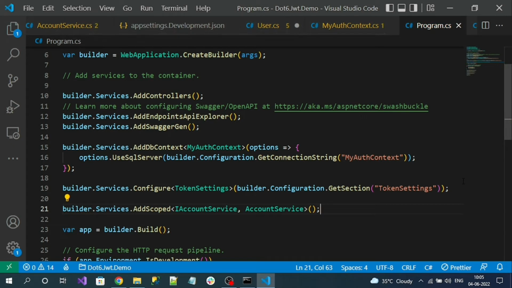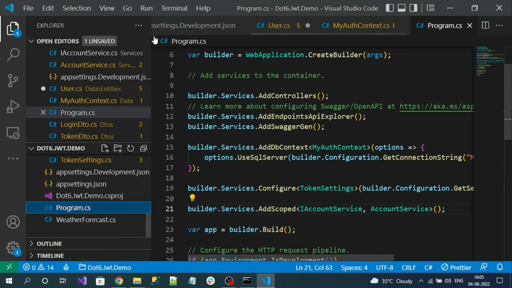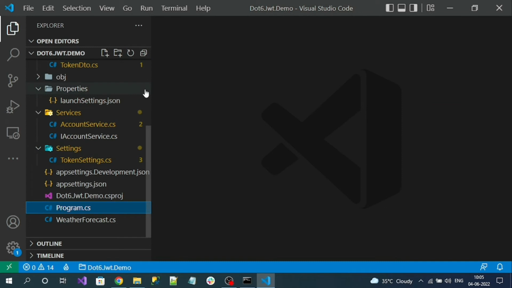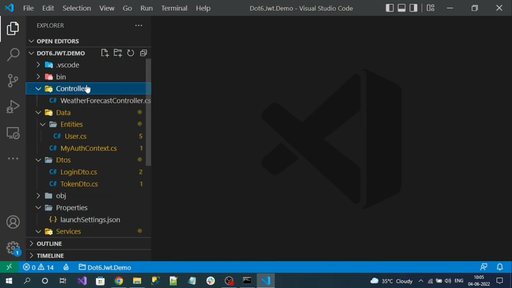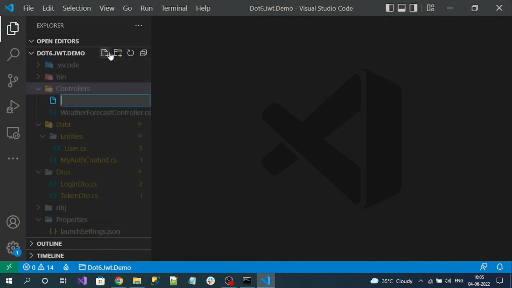And next thing, let's create an authentication endpoint and add the action method for getting the access token. For that, let's go to the controller folder, and let's add a controller like account controller.